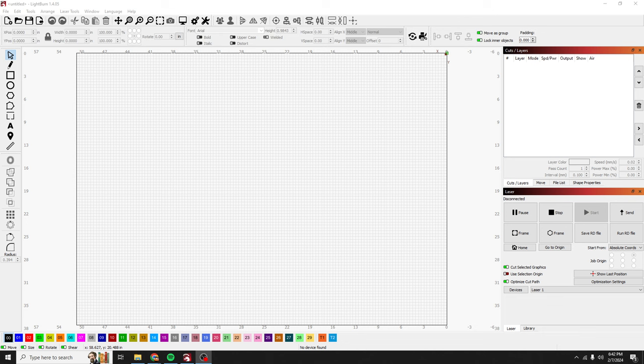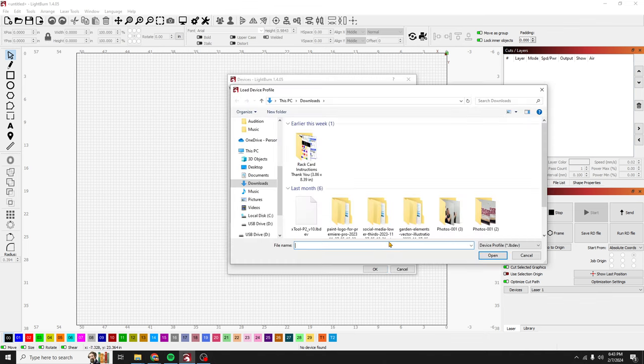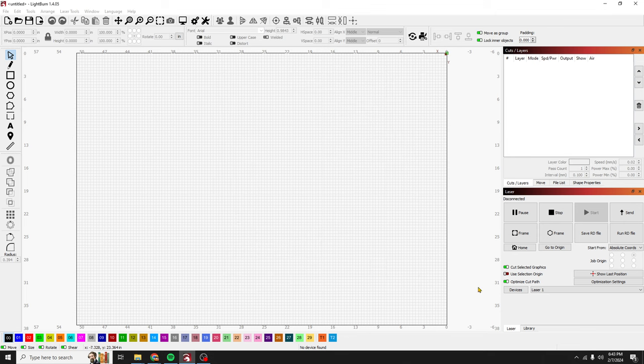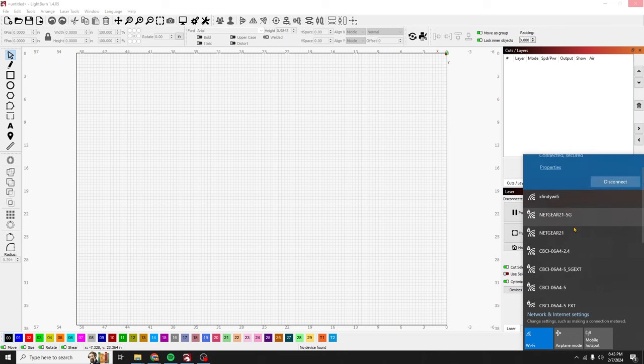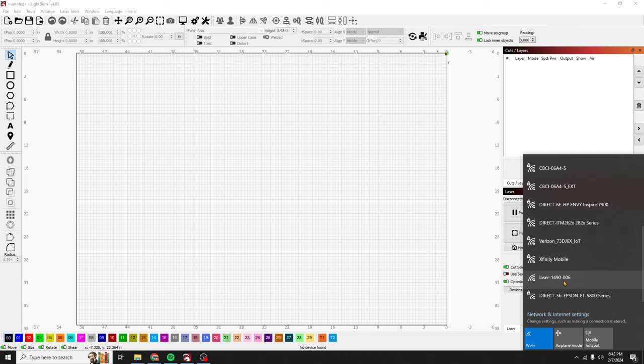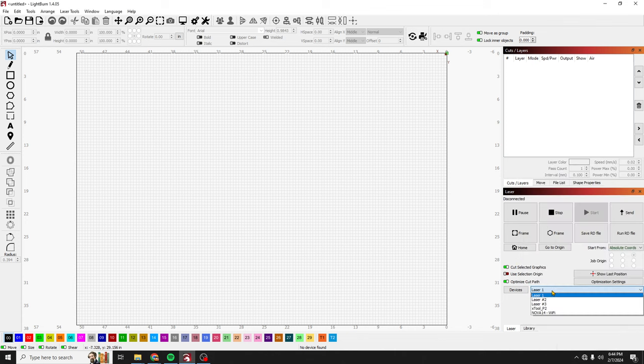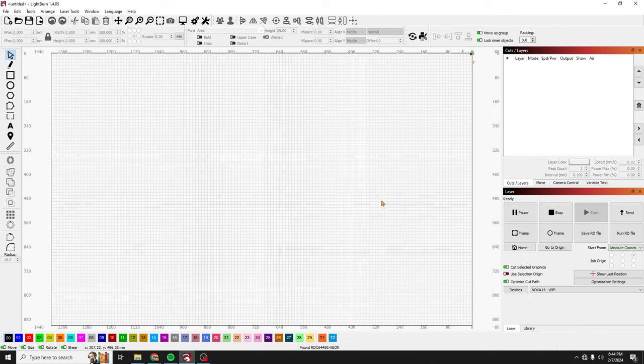Lastly, let's set up the laser software. For connectivity, you have options like USB — direct connect to your laptop — and Wi-Fi, which makes it super flexible for any workshop setup. It comes with RDWorks laser software, but you can easily upgrade to Lightburn. You can also import artwork directly from CorelDRAW, AutoCAD, and Illustrator with a plugin. The setup was super easy: I plugged in the USB attached to the top of the laser head, went into Lightburn to add a device, selected the USB, and imported the Lightburn files I needed. For Wi-Fi, I actually connect to the Wi-Fi coming from the machine itself — it has its own Wi-Fi, not my network's. I can also put it on my network, but for now I'm keeping it on its own Wi-Fi.